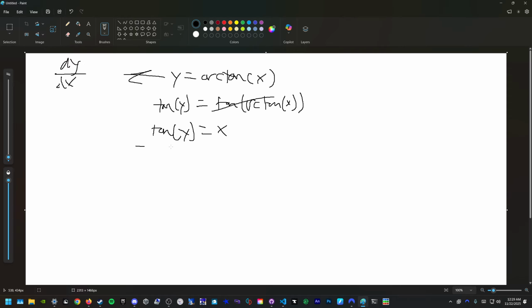Now we're going to use implicit differentiation. If we take implicit differentiation here, we take the inside derivative, and the inside derivative in this case would be 1 times dy/dx, because this is an implicit function. And because it's x and we're taking the derivative with respect to x, this side just goes to 1. But for the sake of you guys, I'm going to leave the tangent here so it's easier to see the steps.